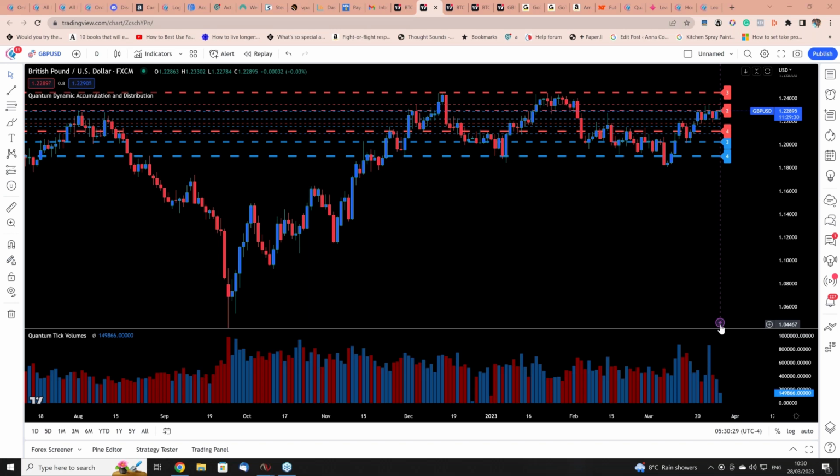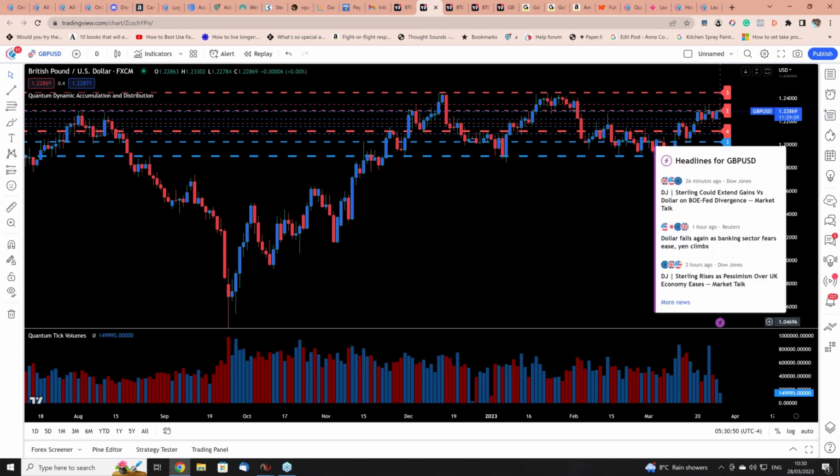The thing I love about TradingView, one of many things, is not least, obviously, it's a browser-based platform, so you can use it on any device. I mentioned NinjaTrader earlier on. I'll show you that in a moment. But because it's browser-based, you can use it on Windows platforms, you can use it on a Mac, you can use it on a mobile, anything you like. Fantastic. But you also get these little headline clips come in all the time. You just click on that, and it shows you what's going on in terms of headlines for that particular pair.